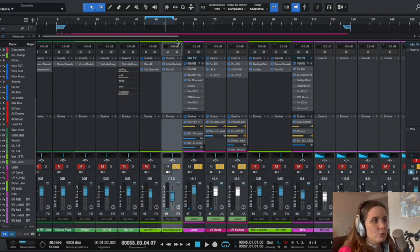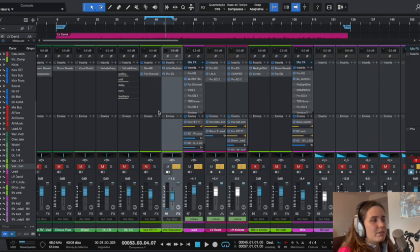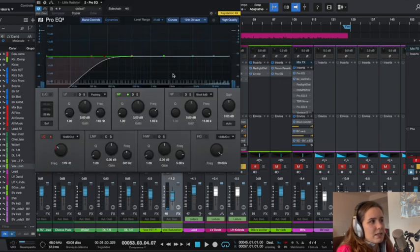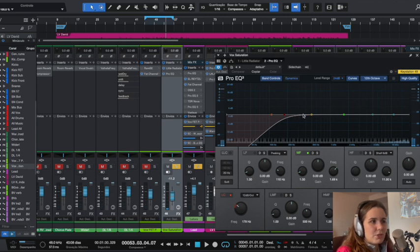It's a very cool trick when you want to add something. Of course, this is not a rule for everything. You can be boosting some frequencies with an EQ, but I try to stay away from that way of boosting as much as I possibly can. Usually it's adding saturation and then saying where you want the saturation. I didn't want saturation in the low end. I just wanted saturation from this area onwards.